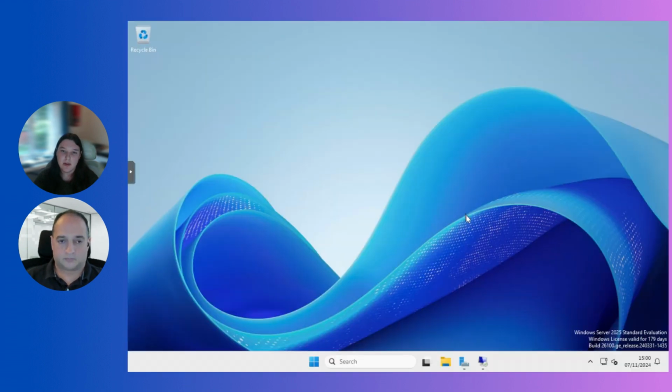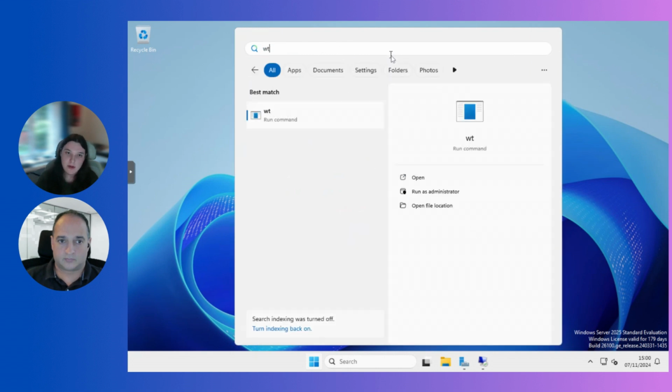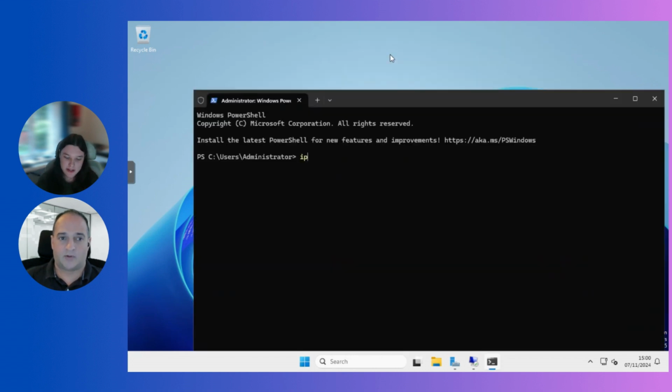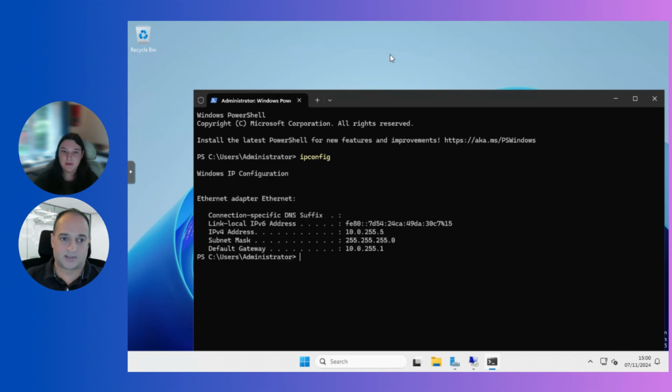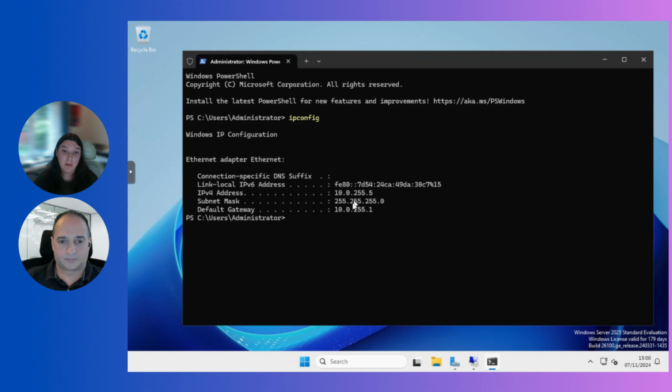This VM is hosted in Azure. We've got that VPN tunnel set up, and this is our on-premise server. We'll quickly pop back to that. Basically, we've got a hybrid network now, just by setting up that VPN. We can see that we're on a completely different subnet here, 10.0.255.5. That's the address range that we added to the local gateway, and as Mitesh said, we've got that connection set up. We've got that hybrid network now.